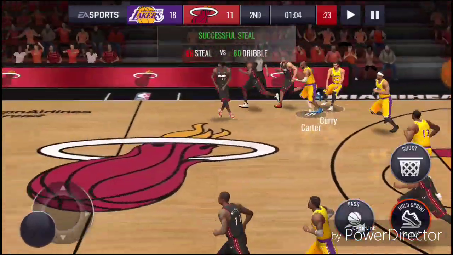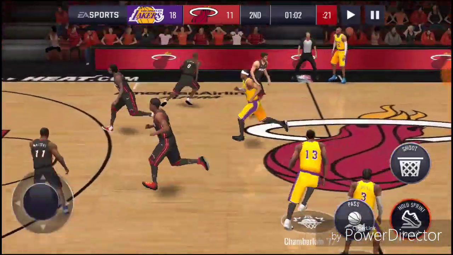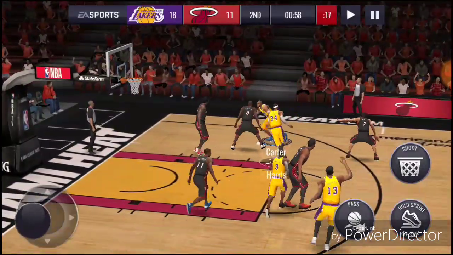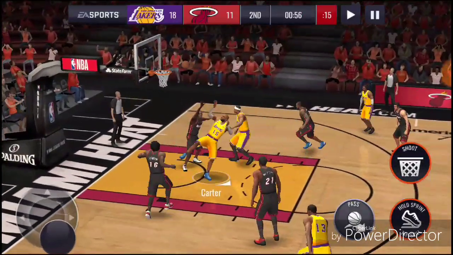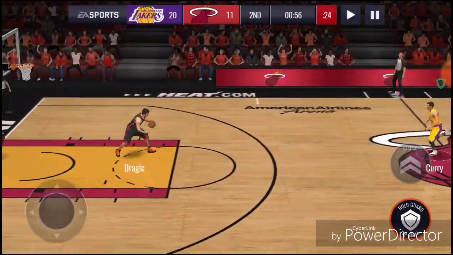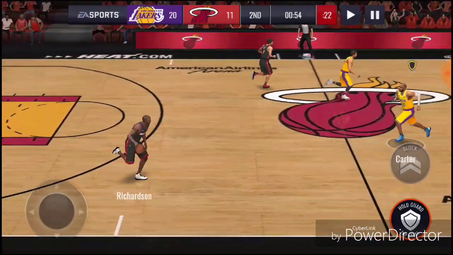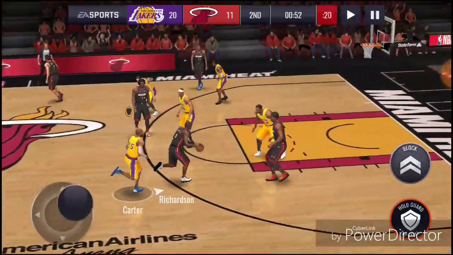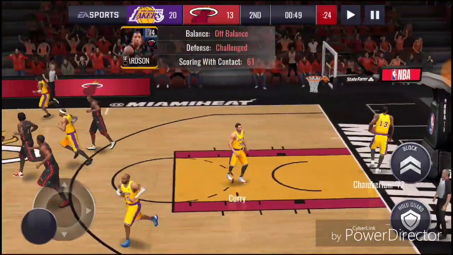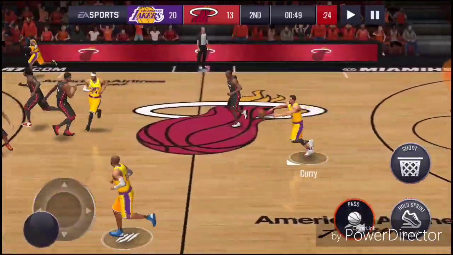And Carter with the steal. Let's give it to Vince Carter. Alright. Ooh, trying to go in the paint. Ooh, gets a little shot off. 20-11. Come on, VC. Will, with the contact, they still get that shot in. They're making crazy shots right now.